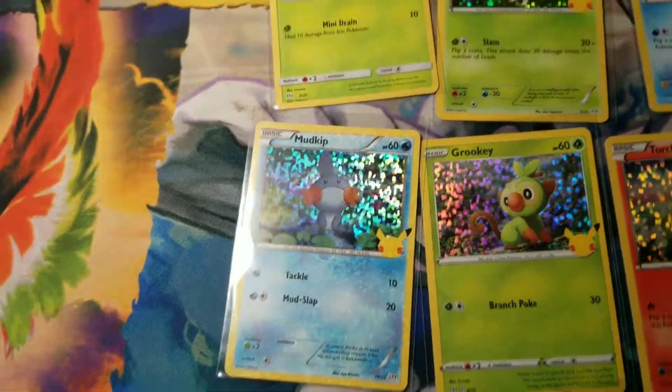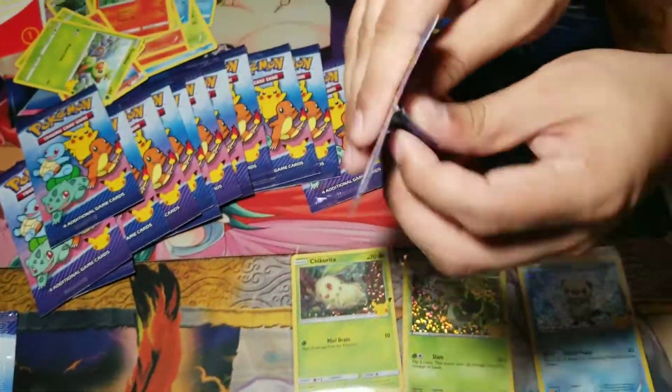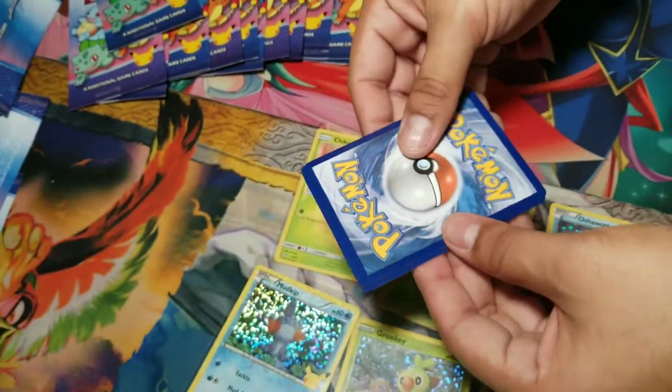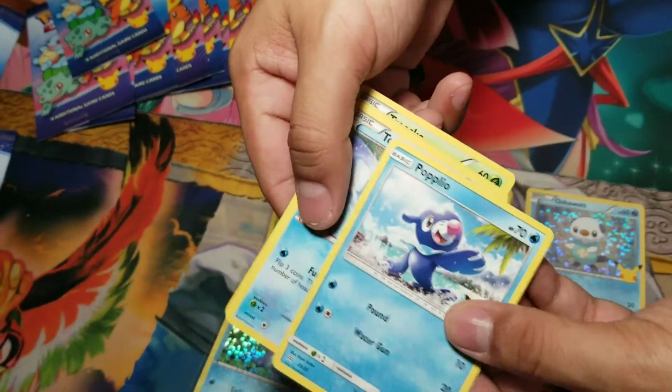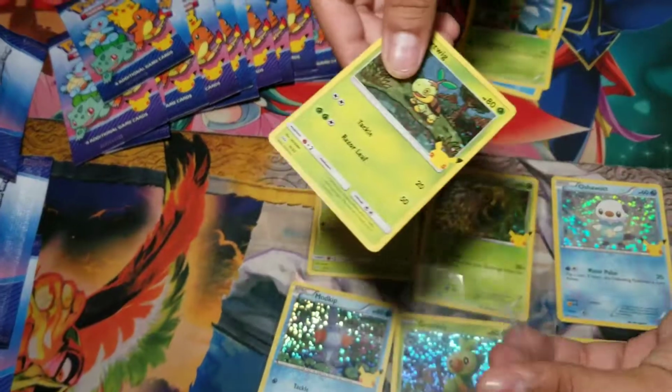Yo, look at that. Wow. Oh, man. I'm just getting that Pikachu, man. Let me get that Pikachu. I just want to get that Pikachu. Give me the Pikachu. Let me get that Pikachu. We got a Turtwig. It's okay, though. I don't have one of these. I'm good.